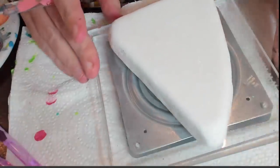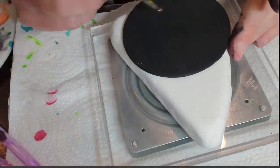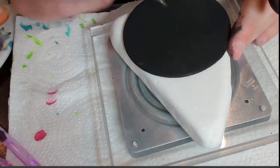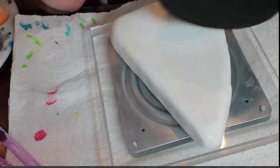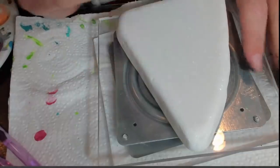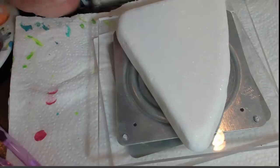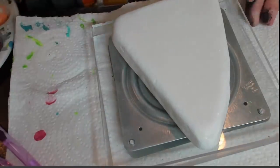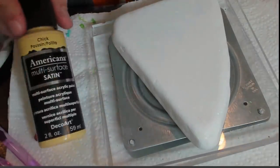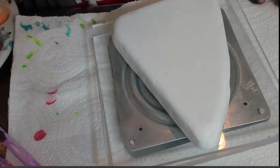Okay. Now, if you're working on something that's perfectly round or perfectly square, then you can measure and have guidelines as to where your center is. But one of the things I like about the natural stones is it's arbitrary where you put it. I just kind of like to eyeball it and decide where I'm gonna want my center to be for the start of my flower mandala. And I'm gonna go with the chick, the multi-surface yellow. It's a nice, light, gentle yellow. I really enjoy this color.